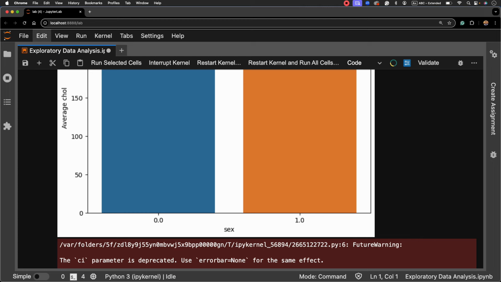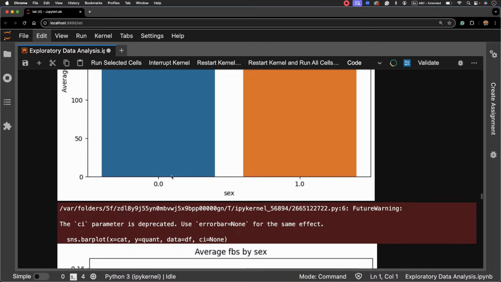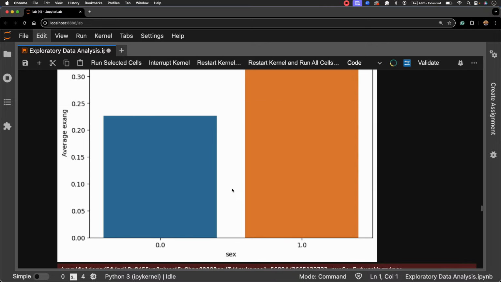This approach allows us to easily see which groups have higher or lower average values in comparison to others. By summarizing data in this way, you can quickly interpret and make data-driven decisions or hypotheses about differences across groups. So this is for the sex group.